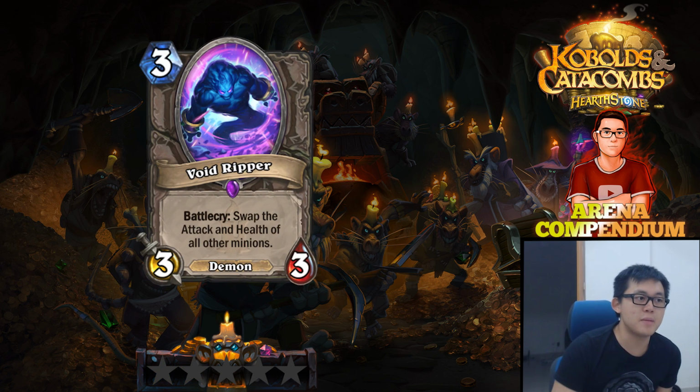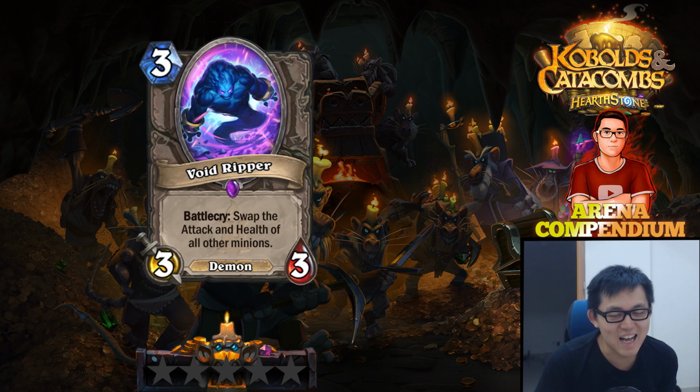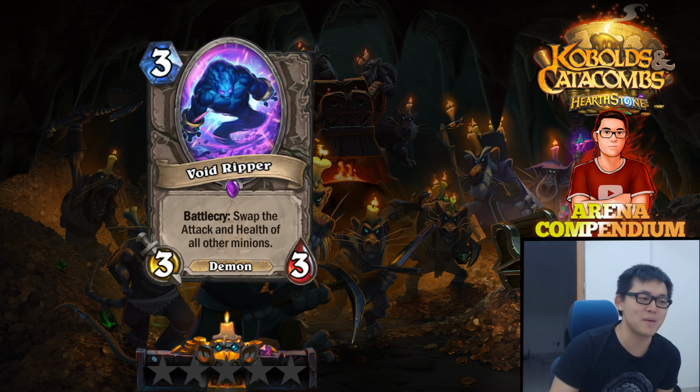Void Ripper is a 3 mana 3/3 demon with Battlecry: Swap the attack and health of all other minions. So it's a 3 mana 3/3 to cast Confuse. This is actually hard to abuse in Arena because most Arena cards have the same attack and health. And it also changes everything, so you kind of have to maneuver this correctly. And it's not as insane as people think. It's still a 3 mana 3/3, so I think it's serviceable. I think it's a 3-star card.